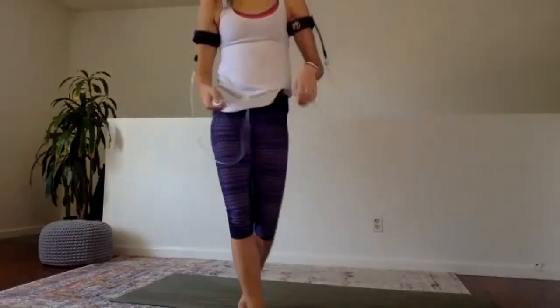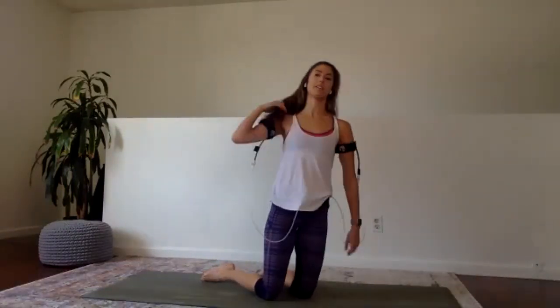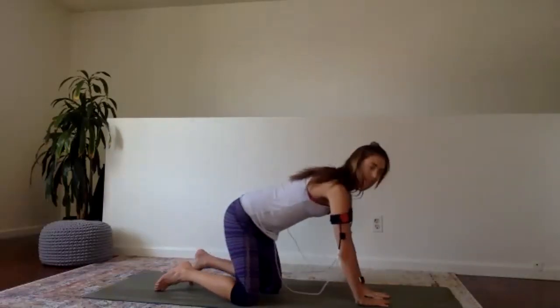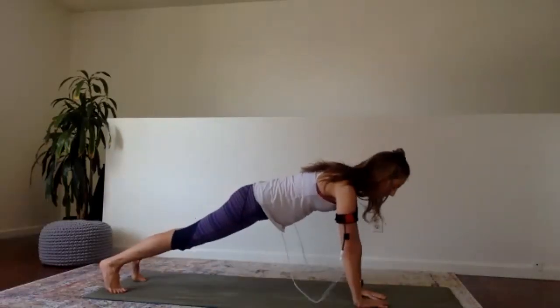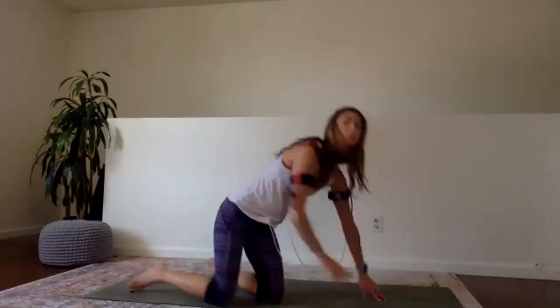Catch your breath, take a sip of water, take a gander at the screen. I'm gonna demonstrate our next exercise. But you have a minute here just to pause, chill, do whatever you need to do. The next exercise is called a diamond push-up. So we're activating the triceps instead of normal push-ups, which are more so the chest. So I take my pointer finger and my thumb in a diamond shape, and I root it into the floor. I come into plank position, and then I drop down and up. So same as regular push-ups, we just have a different hand formation.